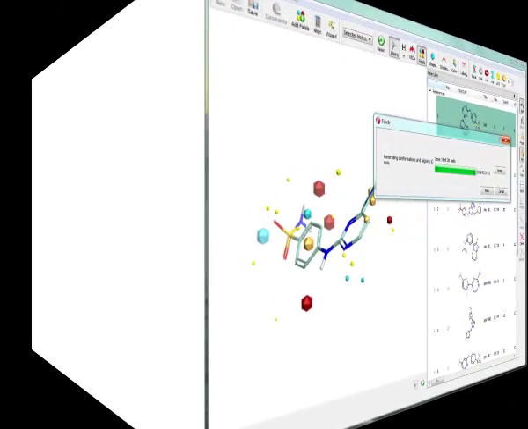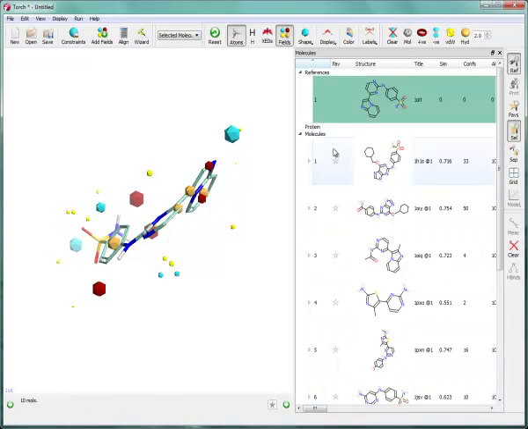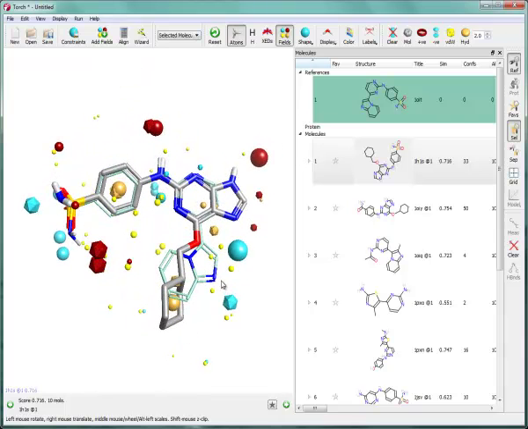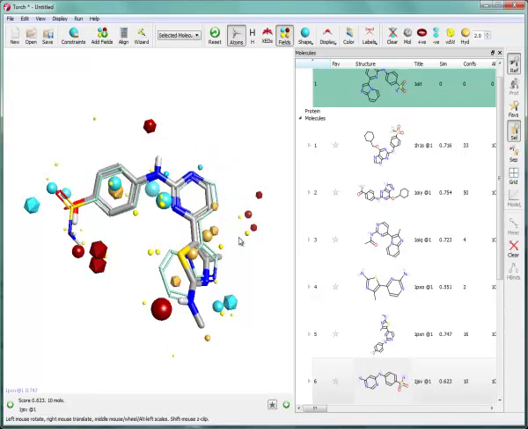So on the left side we have a 3D window where we present our reference molecule and soon to be our aligned molecules overlaid. And on the right side here I've got the set of molecules that I loaded in, starting with the reference molecule at the top, any protein, which I haven't used this time, and then the molecules in the SD file that I loaded. And I'm just going to go through the structures here, and as you'll see as I select a structure on the right, it appears in the left hand window aligned with my reference. So I can simply see what parts of the reference correspond to what part of my new molecules. So that in itself is going to tell me something about the SAR.